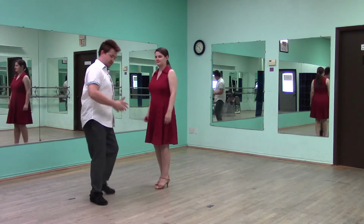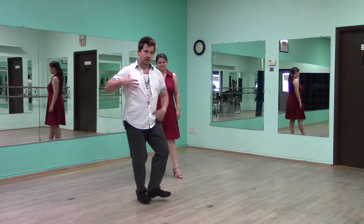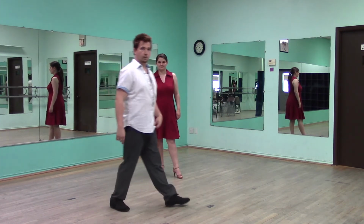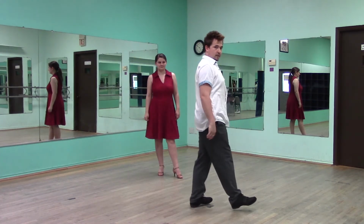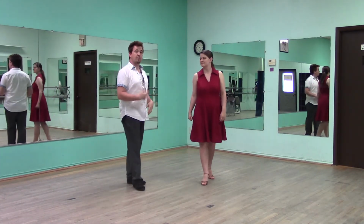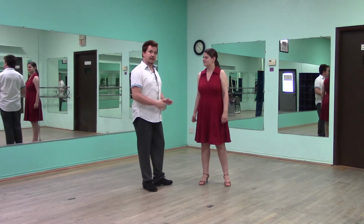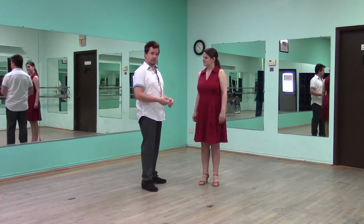So when you're doing these steps, step, draw in, shift the weight, and then step again. Versus doing rock and place, rock and place, right? So that is the biggest thing that I want you to focus on when you're doing this pattern. Now the key point to this is connection. This is the reason why we do this at an intermediate level versus a beginner level, because we now have to make sure we're connecting properly with the partner.